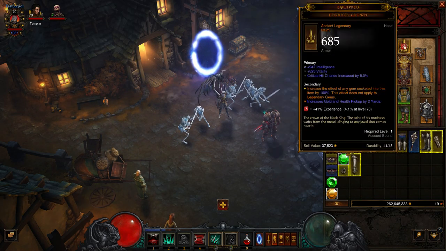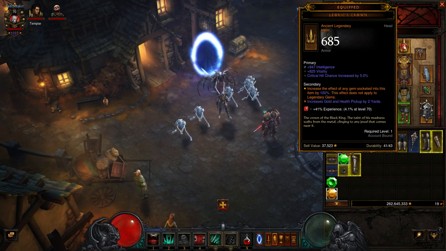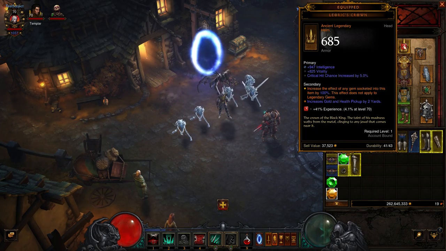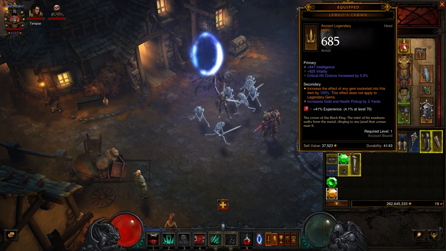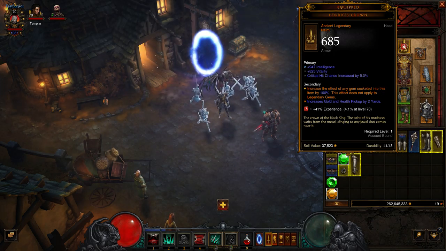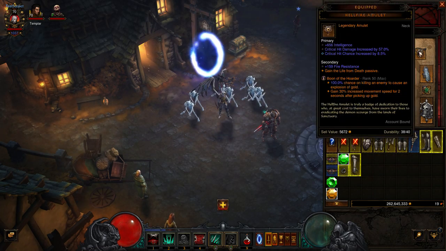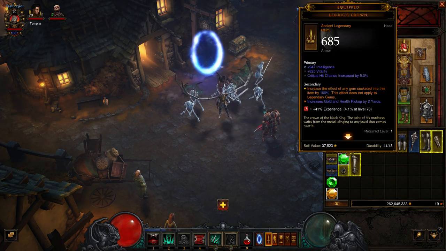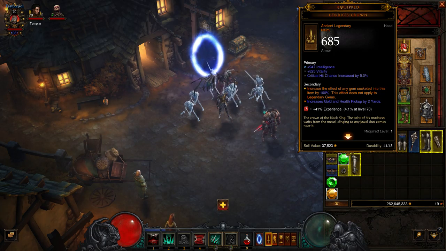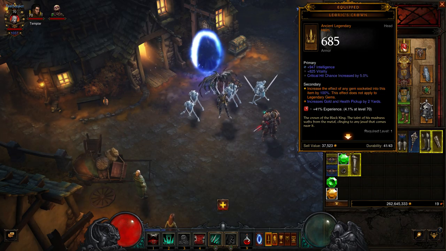And the ruby in the helmet helps with the experience as well. Also, the Lior crown, even though it says it doesn't apply to legendary gems. This isn't a legendary gem anyway, it's just a regular gem. A legendary gem is like that Boon of the Hoarder or Bane of the Trapped. So it does apply to the gem I have in there. And yeah, that's why that's a really nice helmet to use for power leveling.